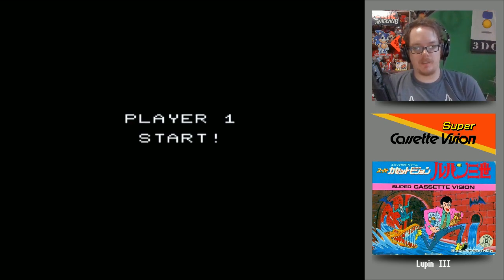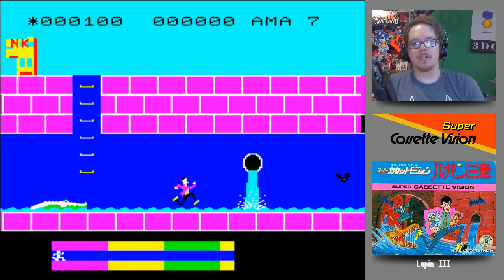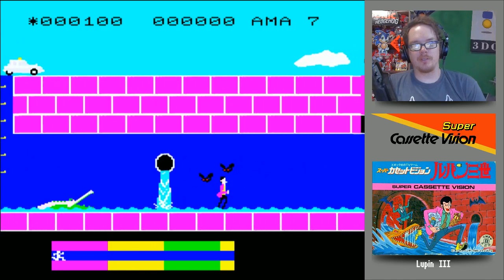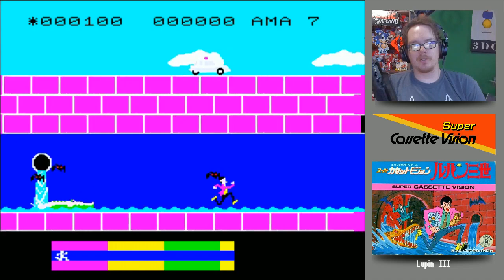One thing you're going to notice about a lot of these games, they are super, super colorful. And they have some really great little cute animations. I was really drawn to this console. I'm usually not drawn to too many 8-bit consoles, but this one just struck a chord with me.